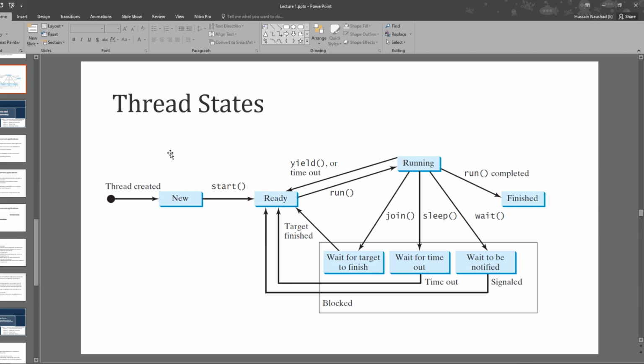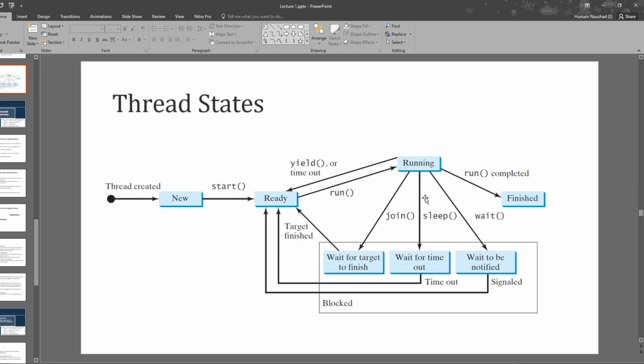We have created a thread and the thread is ready to execute, and if you yield it, it will wait for a specific number of times until it's timed out, and then it will start running again. It may also go into the stage where a join method is executed on it, and then it will wait for the joined method to finish, and then it will run again.